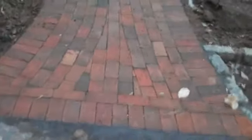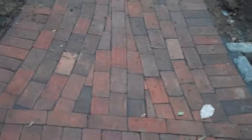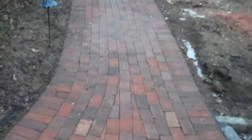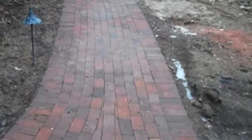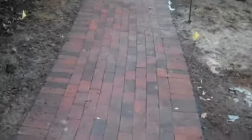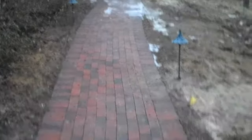As we walk a little bit closer, the first thing you're going to notice is this zipper effect here. Any cuts that are needed to create this effect are seamless. All the cuts are nice and tight. With the walkway everything blends together really nicely, and that just goes to show that our employees — the installers who actually put in these patios — are all professional, always show up on time, and are ICPI certified, so they really know their stuff and put out a quality product.